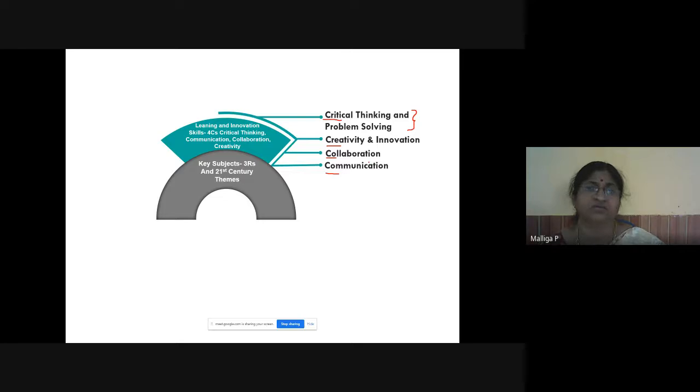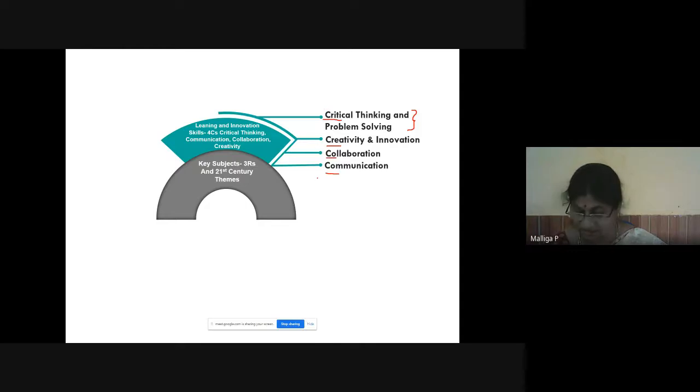See, we cannot do anything single, right? How to collaborate with others, how to have networking with others, how to have teamwork. That is very, very important, collaboration. And then you have to effectively communicate, okay? The written, non-verbal, verbal, all those things, right? So these are the four learning skills, the four C's.